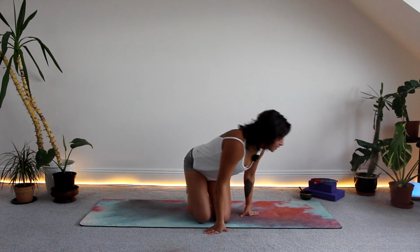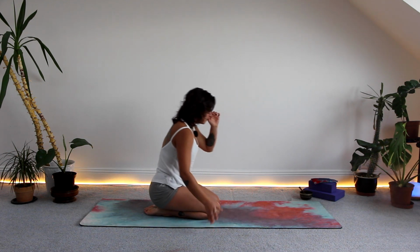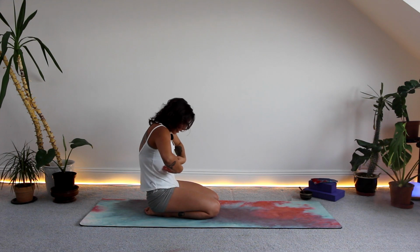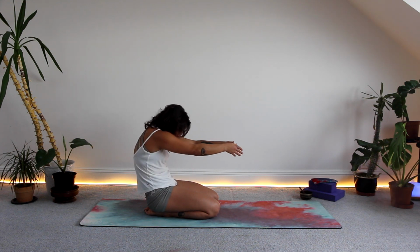And then coming all the way back to a little bit of stillness. From here, we're going to stay seated and we're going to reach forwards with the hands and almost collapse our rib cage down towards our hips. So we're coming into some really nice flexion for the spine, chin to the chest, breathing here.